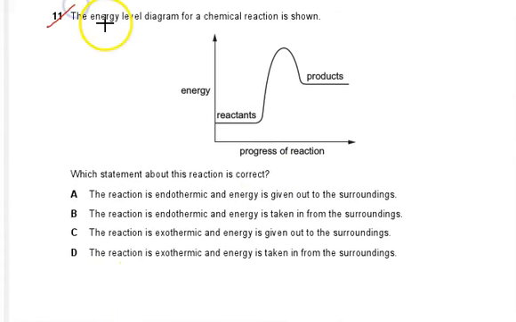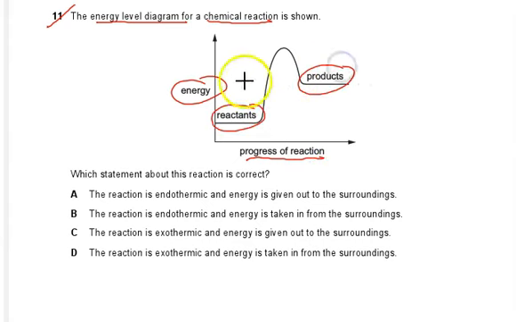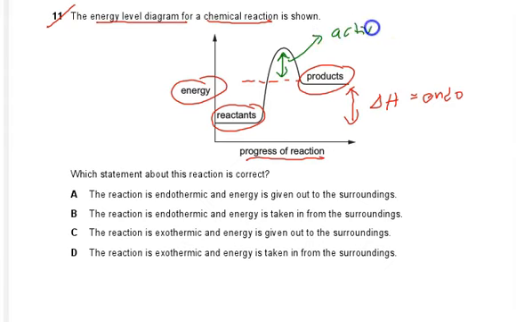Okay, now for number 11, the energy level diagram for a chemical reaction is shown below here. This is energy, this is the progress of reaction, reactant, product, and let me list down some more. Here will be the energy changes. In this case, it is endothermic because it's rising. So you have a positive here, so this is an endothermic reaction. And if you look at this, this is the activation energy. This is the activation energy required by the molecules to produce the product.